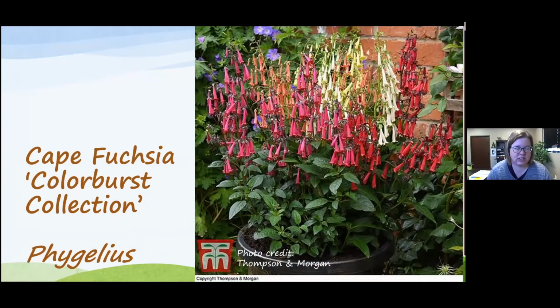Cape Fuchsia, as pretty as these plants are, they are definitely annuals in our area. This one's more of a subshrub, half-hardy shrub. It's not half-hardy, it's not hardy here at all. But it has some really good looking foliage. It has that little droopy flower, and it comes in all these different colors. They produce tubular flowers. I think these would be great if you have a lot of hummingbirds. It flowers from the summer through autumn. And if you can overwinter it, it'll get even bigger and bigger. It does like a little bit of a protected area from wind and rain, but it will get about 24 inches tall and wide on either selection.